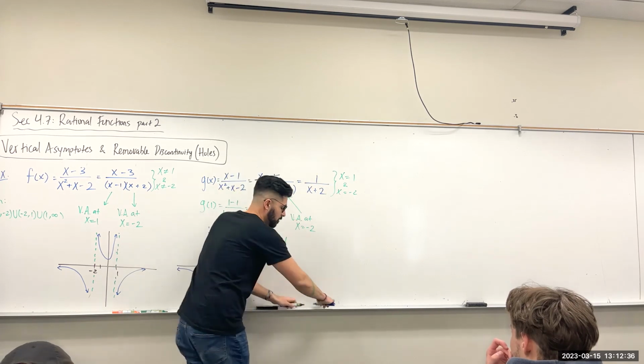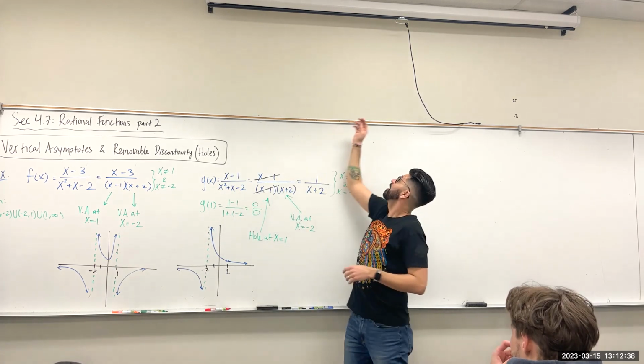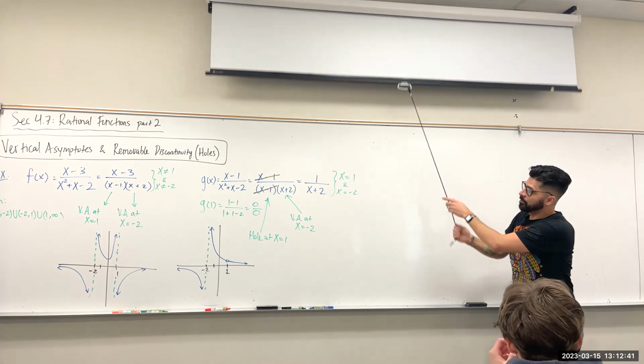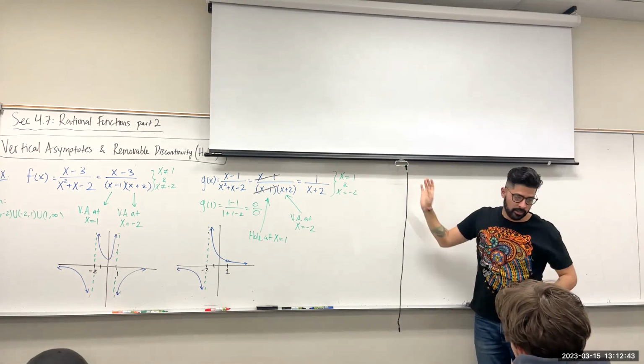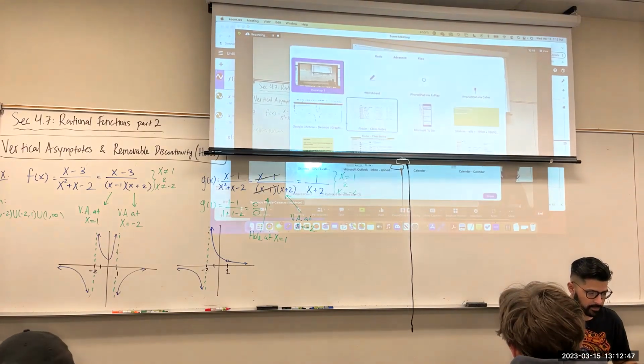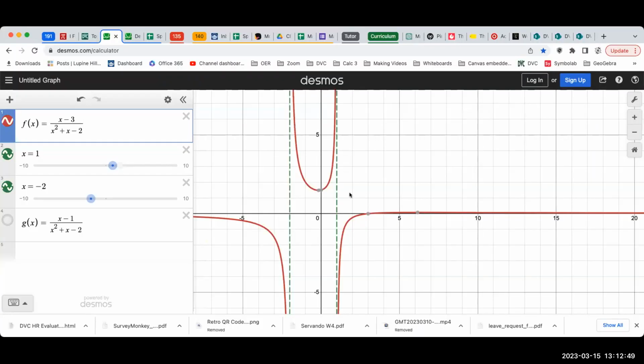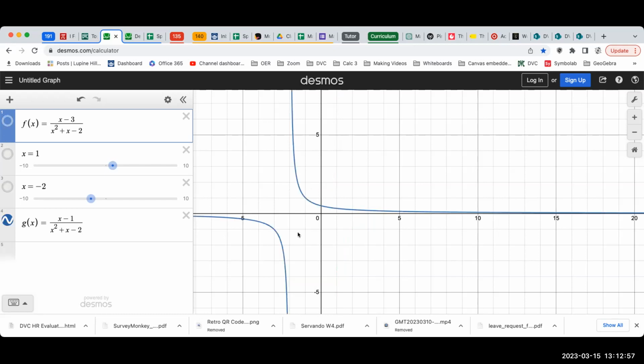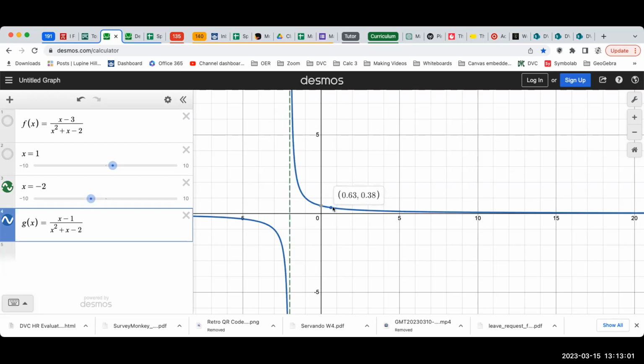Okay. And actually, there's so much happening right now, I'm getting giddy. But here, let's do something else to help you with this. I'm just going to bring it down. Okay, this is the second one with the hole. We have a vertical asymptote right there, and there's a hole right at 1. Cool.